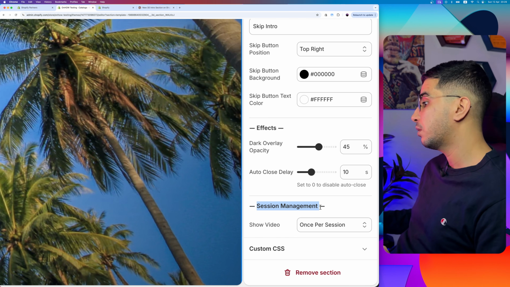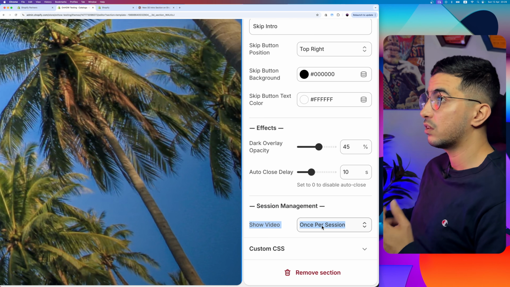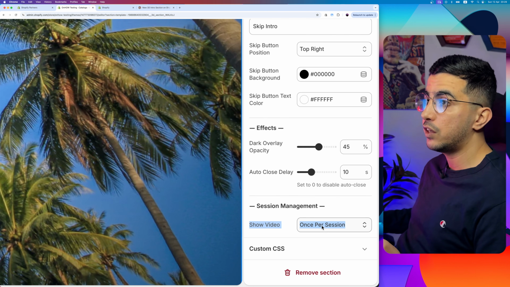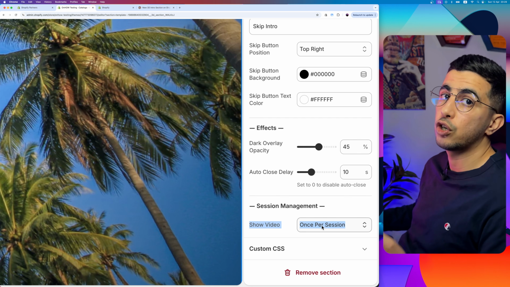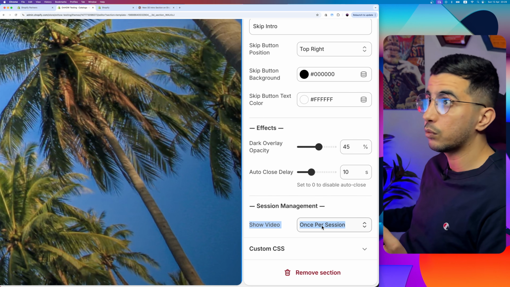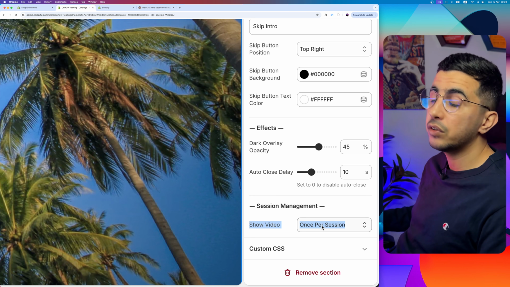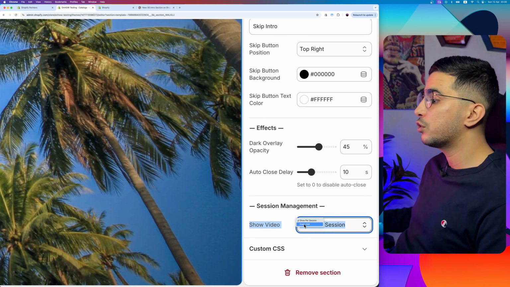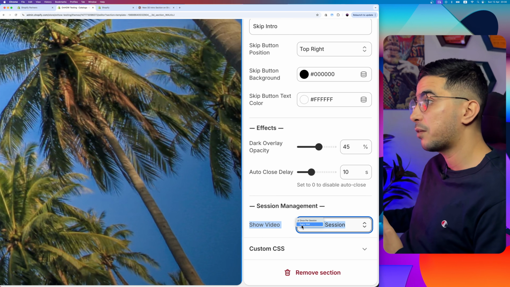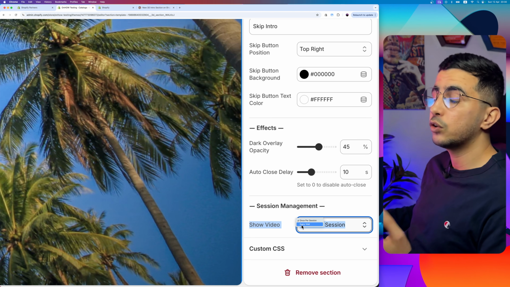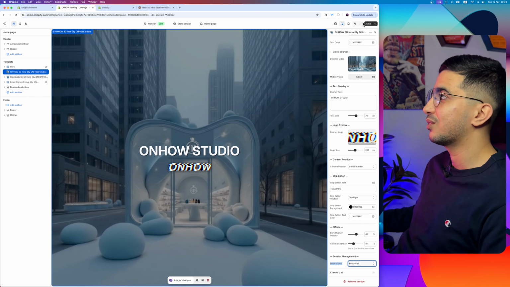And this one, the session management, which is the video will show up only once per session, which means once the customer access the home page, they access the collection page, and they back to the home page, it will not show the section, which is the 3D intro. But if they close the website and get back again to the Shopify store, then it will show the intro. Or you want to show on every visit. So even if they close, they access the collection page or product page, and they are back to the home page, and it will show the intro again. In my case, I'm gonna do every visit. And yeah, it shows up because of every visit.